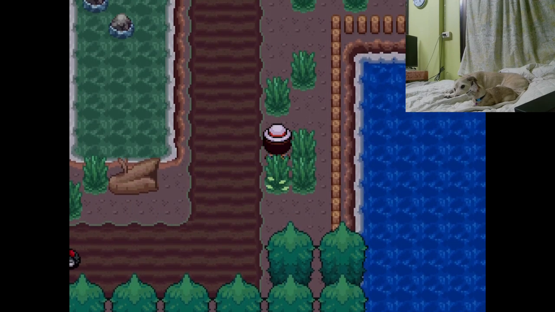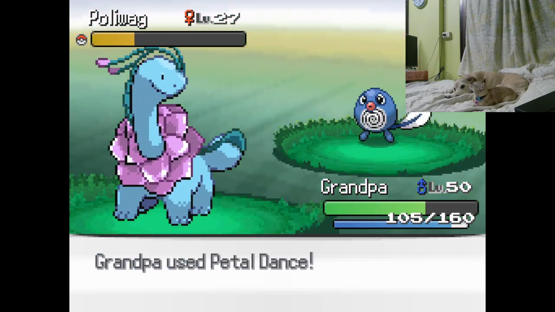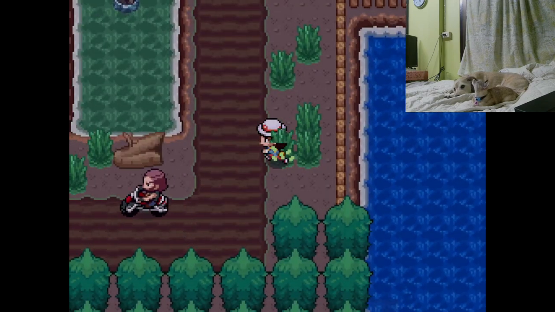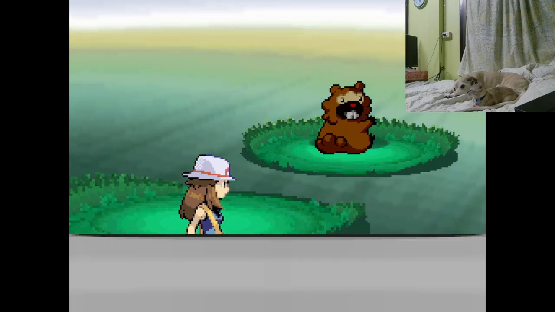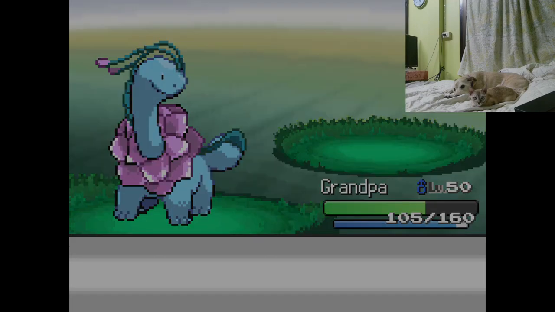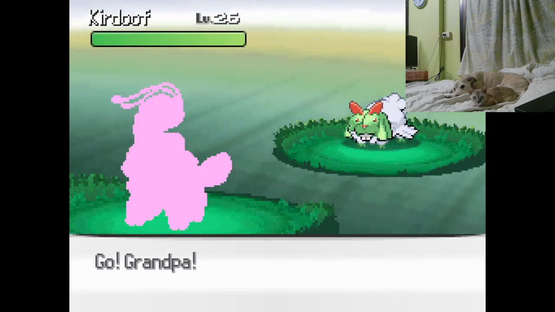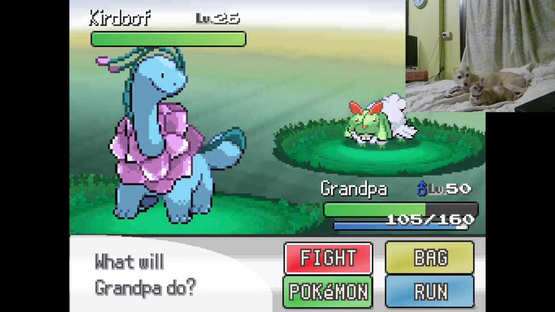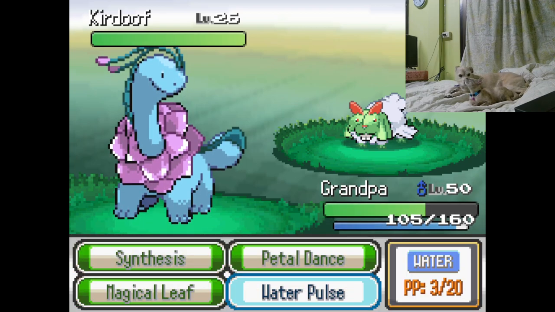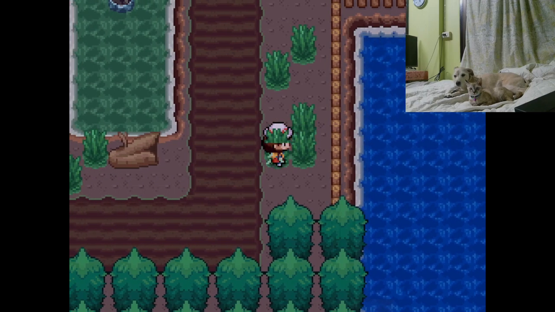Nah. Let's see what wild Pokemon we got here in this tall grass. Ooh, a Poliwag. I'm gonna heavy slam you, damn! Curlia Bidoof. I wonder what a Barrel Gardevoir looks like. Actually, I don't need to wonder. I can look it up.